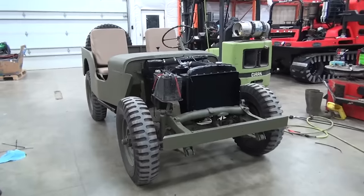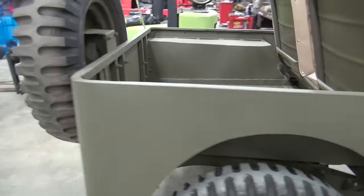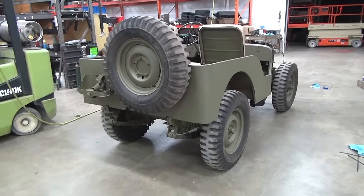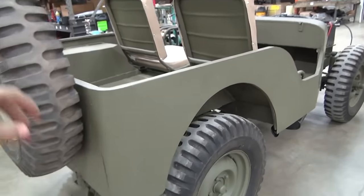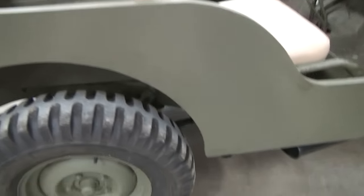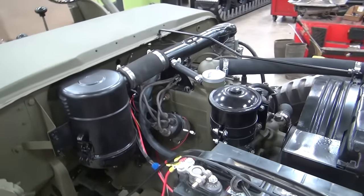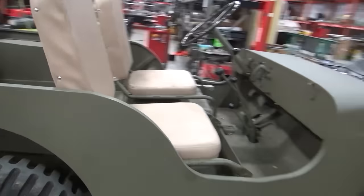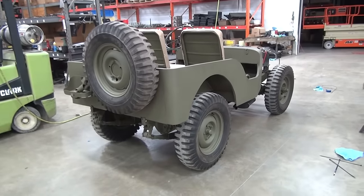So now I just gotta get that hood painted, get the front body on, and then I should be good to go for taking her to the car show tomorrow. I'm just hoping to get the body on, hopefully most of the stencils. I got the star for here, the shipping label for here. I've got the numbers for this and the star for the top. And then I also have some kind of a maximum speed for the windshield. Let's see how far we do get tomorrow.